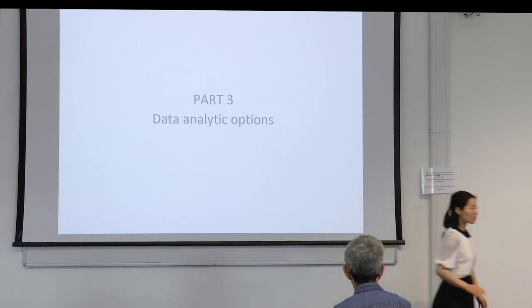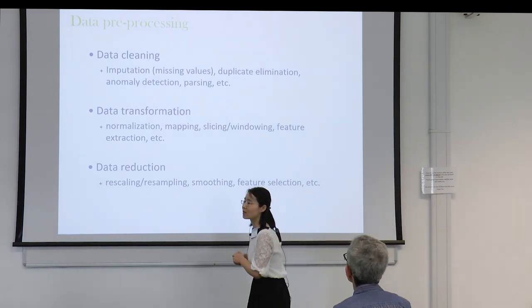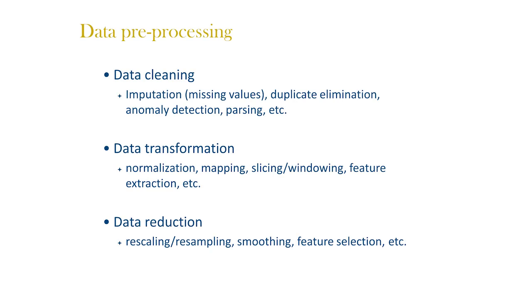So now I'm going to talk a little bit about data analysis. For us, I think this is quite a standard procedure. You want to clean your data and do some transformation, and then you might also want to reduce the amount of data you want to use. So for cleaning, maybe you have missing values, for example, like I gave earlier. You might have some sensors that are malfunctioning or stopped functioning. A lot of times we have to contact the households to restart the sensor again, because there might be some problem with their broadband, or sometimes they have electricity issues, or they have guests that came and they don't want to monitor the guests, so they just turn it off. So you definitely have missing values.